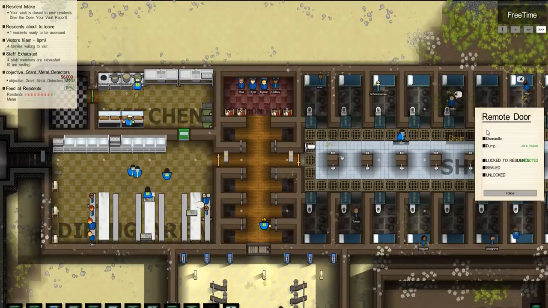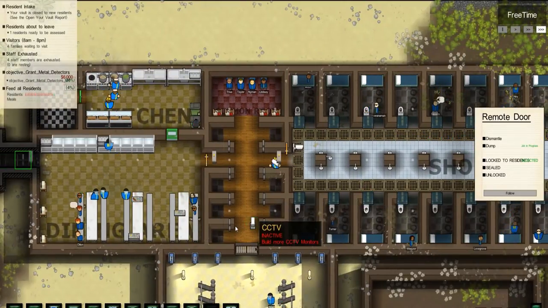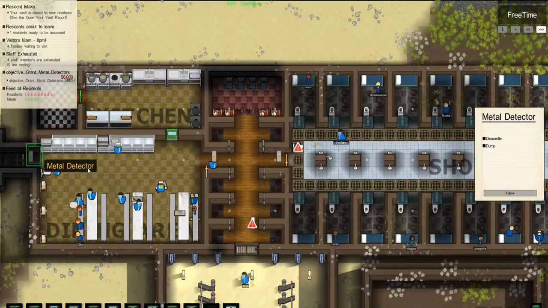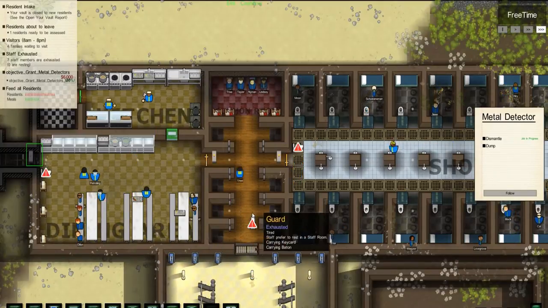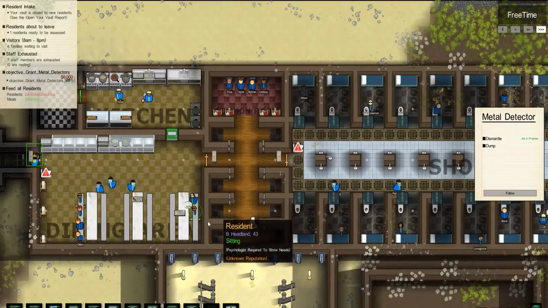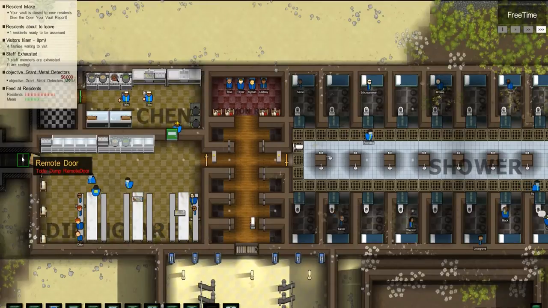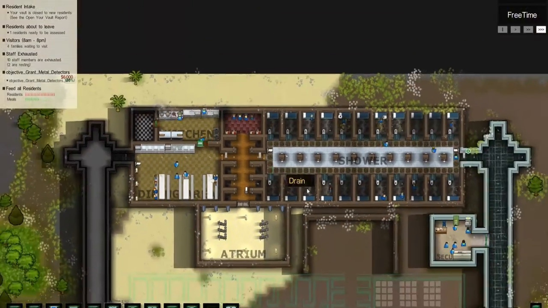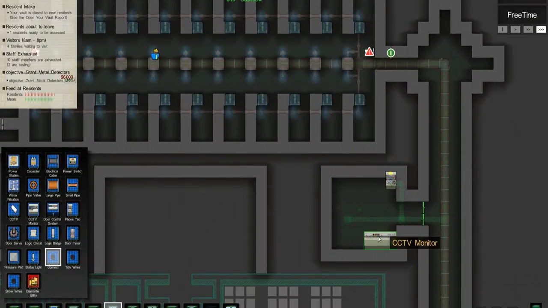Can I just dump the thing? How about the metal detector? Dismantle the metal detector. How about that? We'll start off with the dismantled metal detector. Alright, while they're doing whatever they're doing, I have no idea what's going on with it.